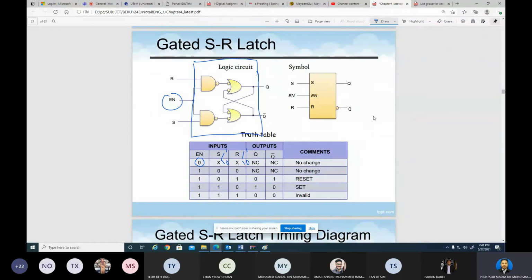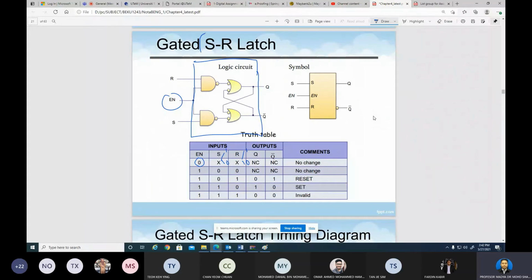When enable is 1, then we have the operation. For example, S0 R0 means no change. This is similar to the SR latch.